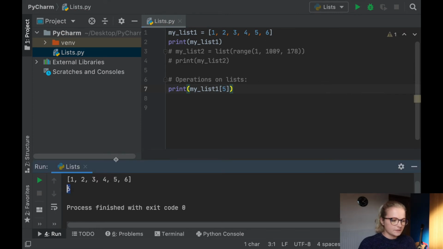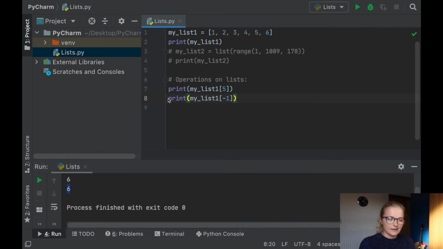6th element, 6. Perfect. Another really interesting thing I quite like to show you is that, let's just copy this. I'm just going to do it down here again. So here we're using positive integers, so 0 will give you 1, 1 will give you 2, and so on and so forth. Now what happens if I was to put minus 1? Go back from 0 and go back. Let's just see what happens.